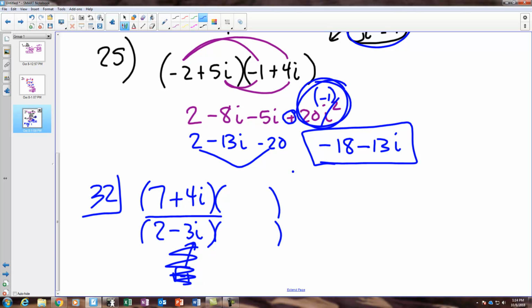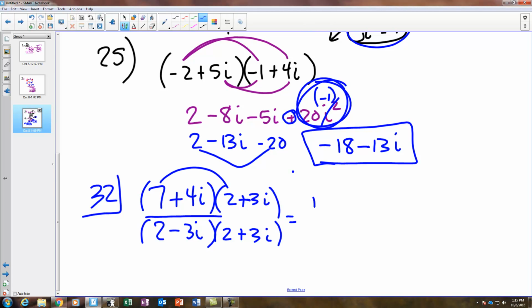So just like last time where we did things like 1 plus root 3 and 1 minus root 3, if we have 2 minus 3i, we're going to do 2 plus 3i. We don't really care what happens on top. We have to be thorough and follow through, but it's really all motivated by how do we get the bottom to not have an imaginary number. Something really cool happens when we go through and do this FOIL. Okay? Let's just walk through.